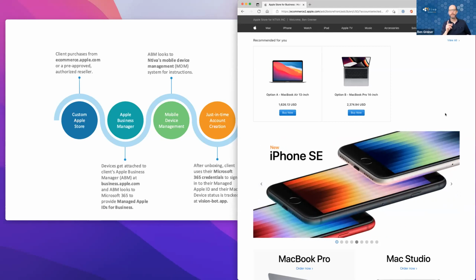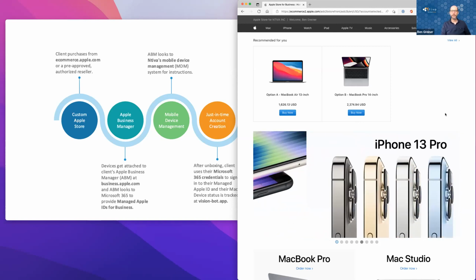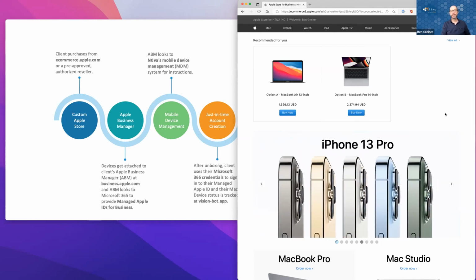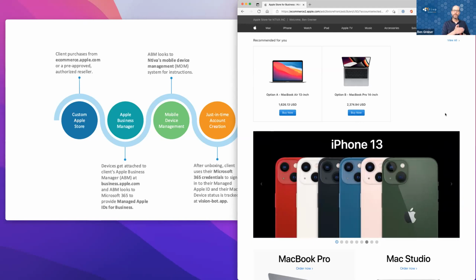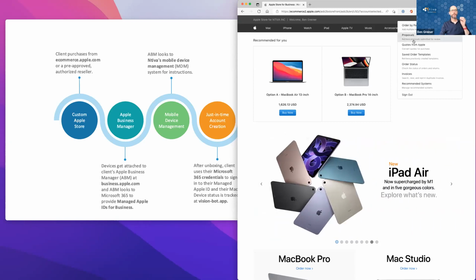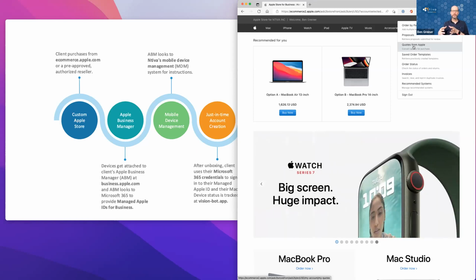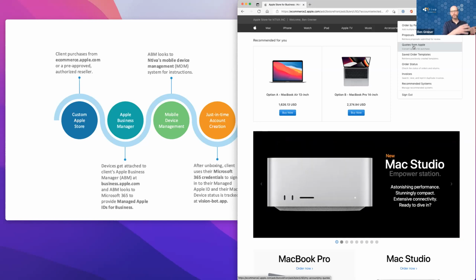That's why I recommend talking to your local Apple retail store. We can also help you if you don't know who that is, help you determine who that is. They can help with different shipping addresses, and then they can post the proposals or the quotes here for you to simply hit the buy button. So you get the benefit of extra service from the Apple stores, but you also ensure that you're going to use ZeroTouch because you're buying through e-commerce.